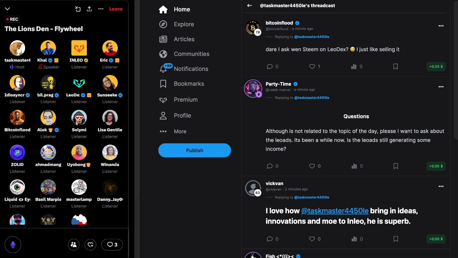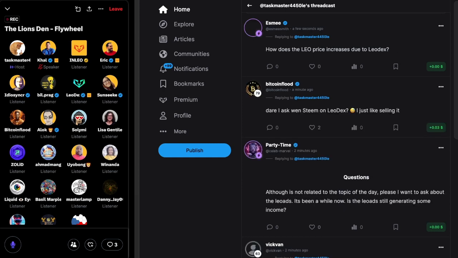And that is where it falls down to community. Cal can't do this. The developers can't do this. This has to fall upon us. And the one reason why I wanted to bring this up on the Lion's Den is because the people who tend to be on here week in and week out are the ones like Mike Possibly, like Adam Barrett, Bradley Arrow when he can, Lisa Gentile, the people who are involved, who are interested in adding to this stuff. And hopefully we can get more people looking and saying, okay, I can add a lot more to this flywheel on Leo, in Leo itself.